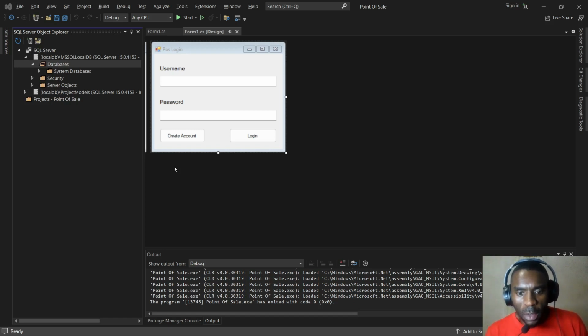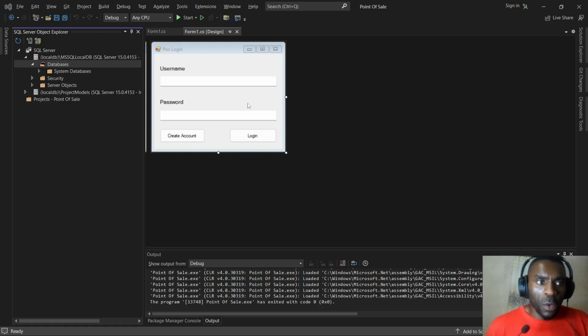But just in case you can't find any SQL server on your installation, you can manually select it in your Visual Studio installer, or you can separately download and install SQL Express or Microsoft SQL database. You can choose a package that is easy for you to install, then we can work with that.